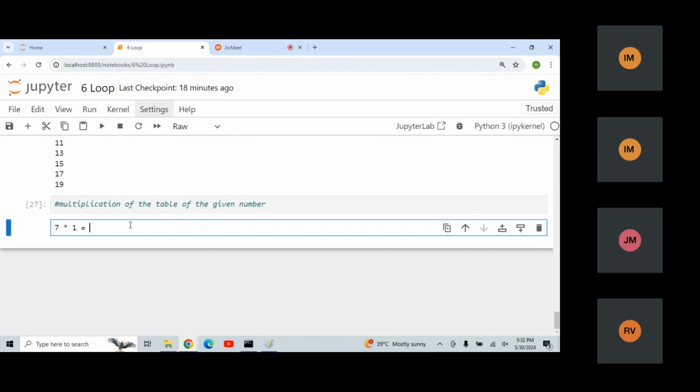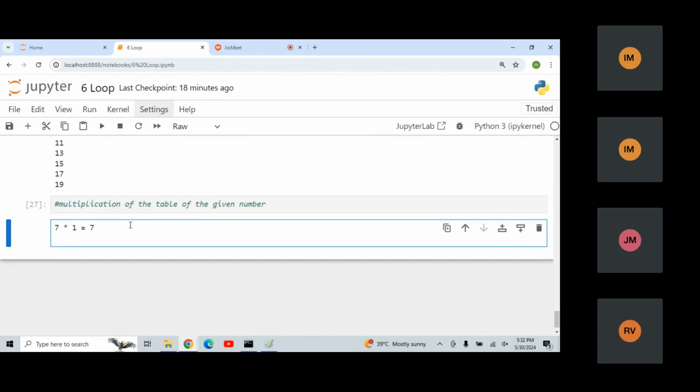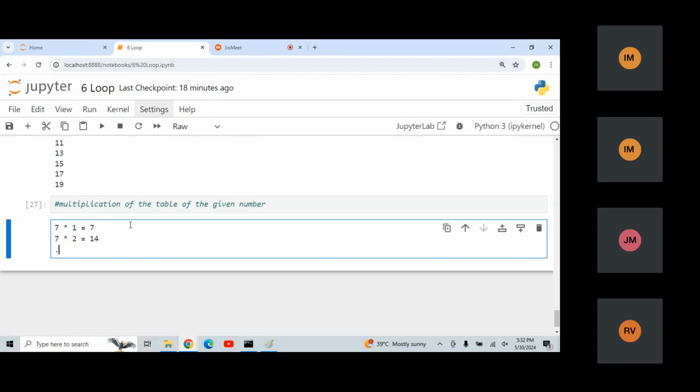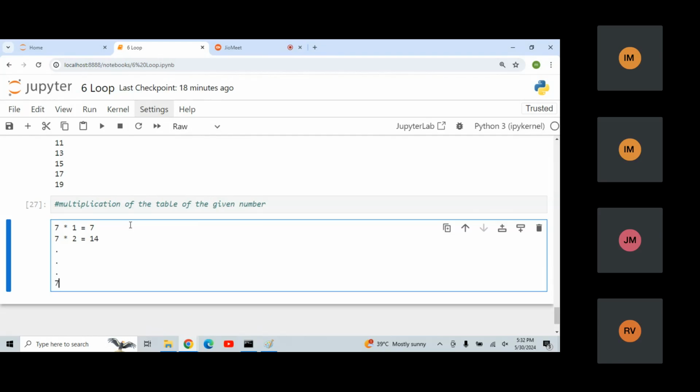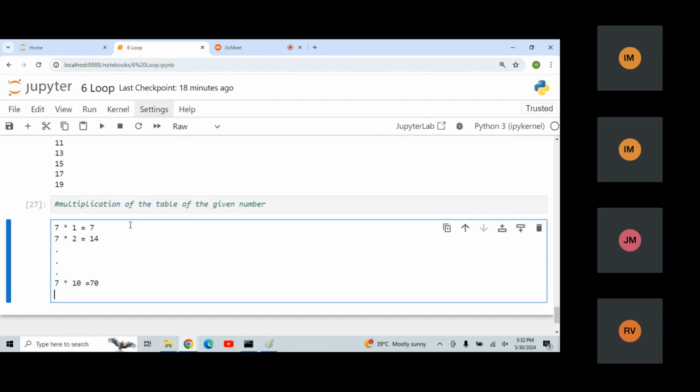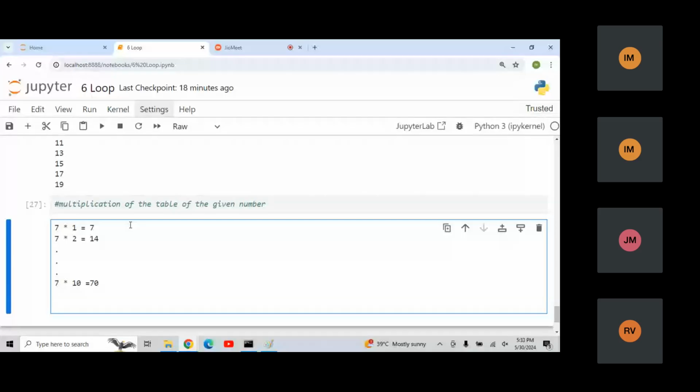Let's assume 7 ones are 7, 7 twos are 14, like this, keep on going. I wanted to print till 7 tens are 70. So now how are we going to write this particular formula?